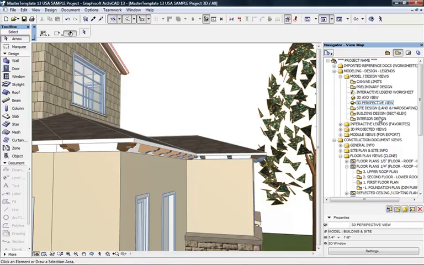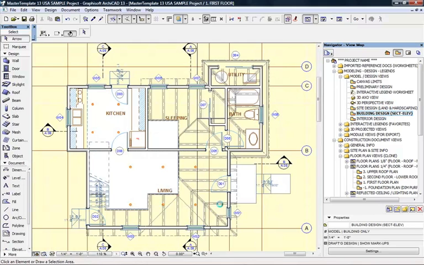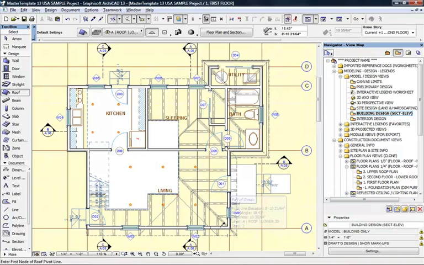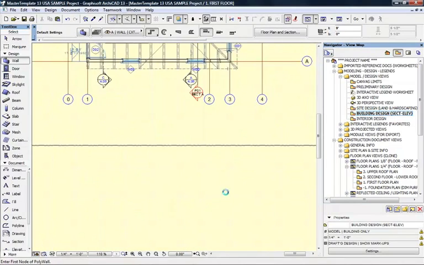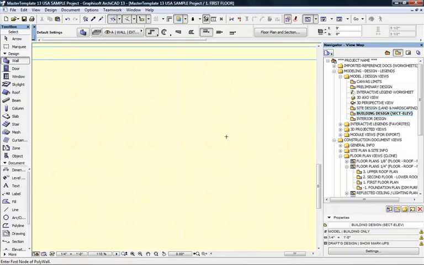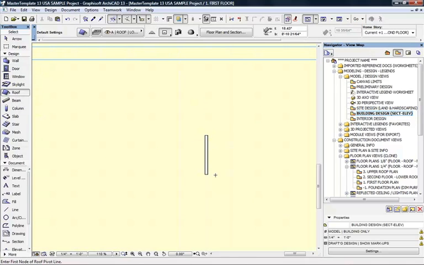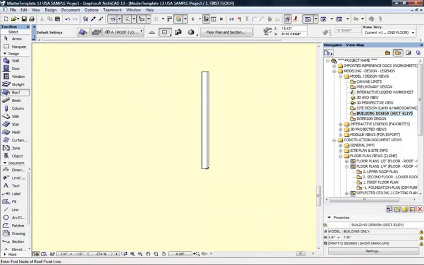I'm going to go back to the floor plan here, and I'll pick up the settings of the roof and of the floor, of the wall, and we'll just go off to the side and draw a little piece. So I'll draw a piece of wall, say 6 feet long, and then go and create a simple roof here that rests on the wall.